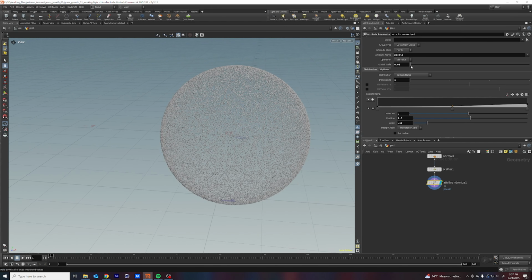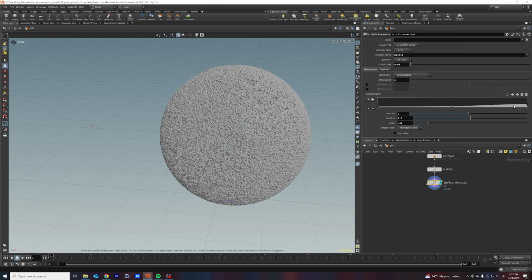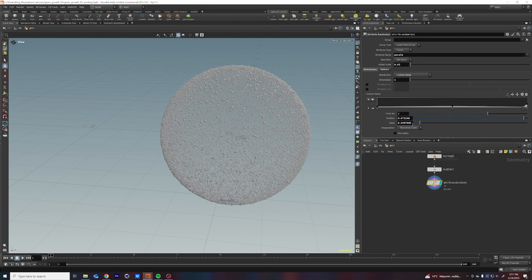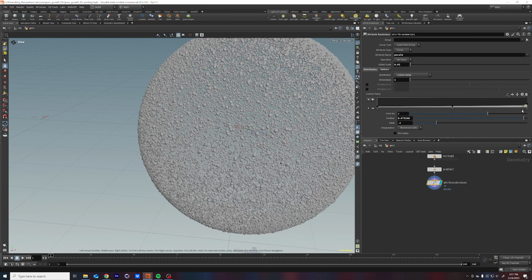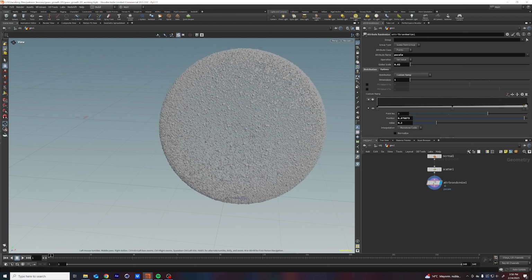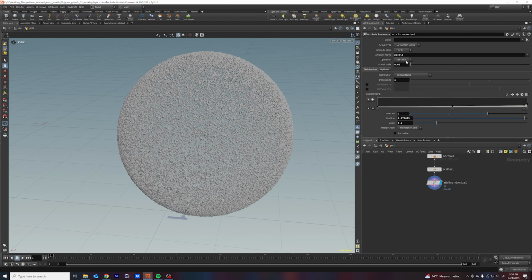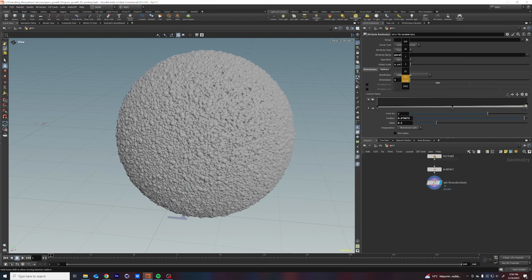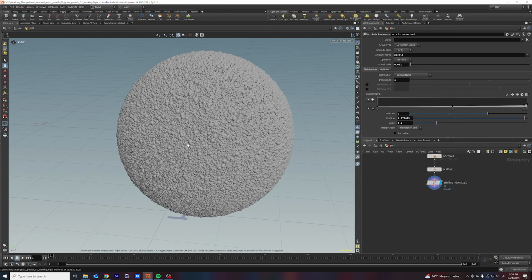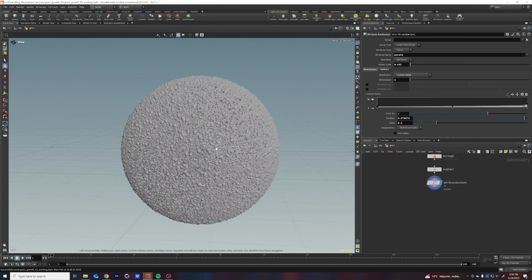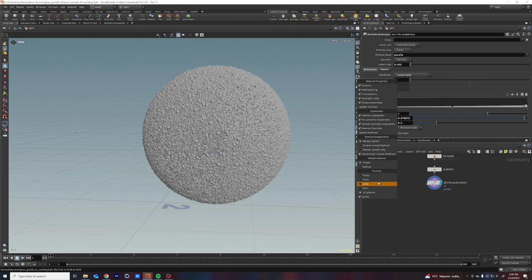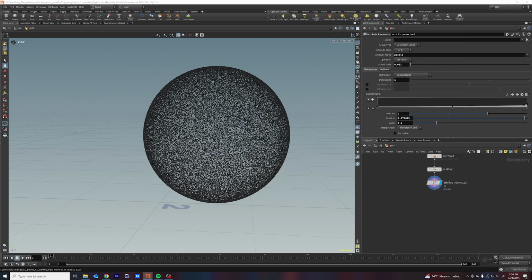You can see what I'm doing here. And then maybe let's have one that's here, we got 0.3. Let's put another one here that's like 0.2 so that we only have a few really large ones, and then the rest are like that. We may need to scale this up or down when we come to actually instancing our model onto this. But for now, we can leave it like that. Cool. Okay, let's bring this back to points.